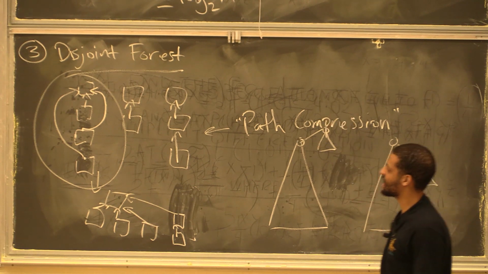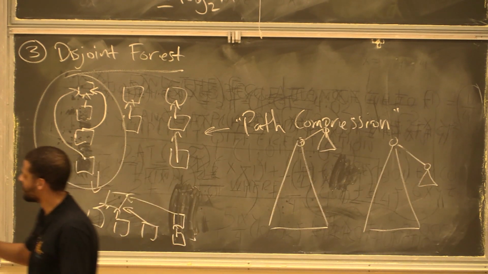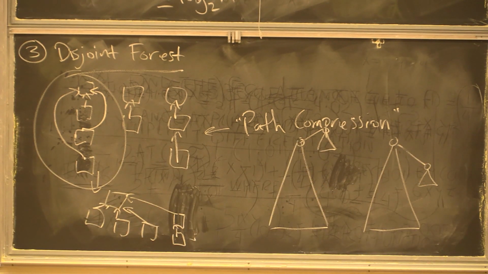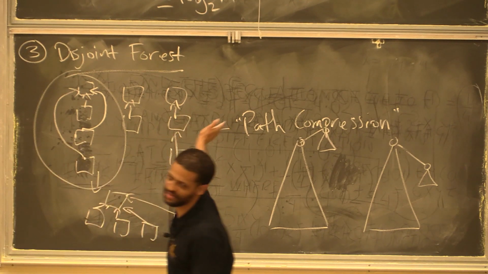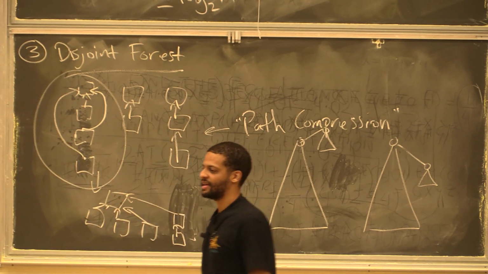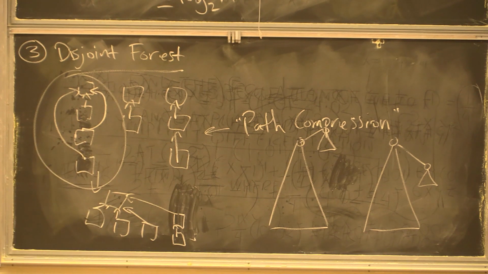You could also say, let me not do union by height. Let me just do path compression. What would I get? You would also get a similar kind of analysis. It turns out that you can do both, and you do even better when you put them together. And already there's a problem here, which is how can you really put them together?